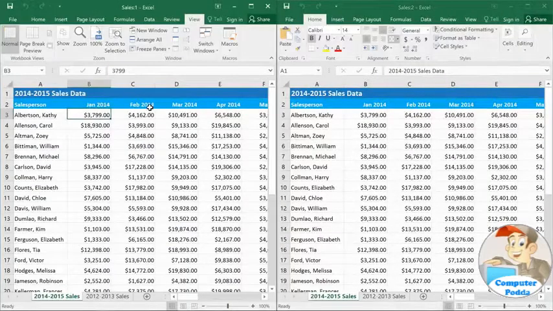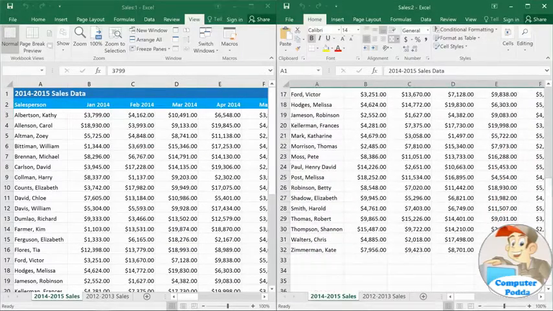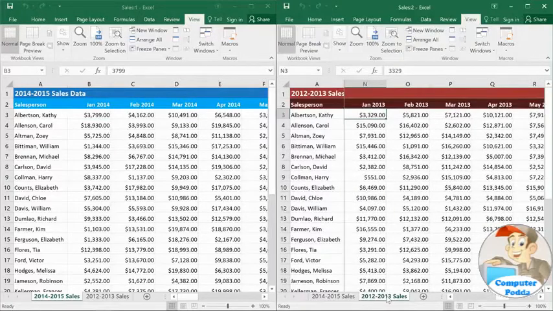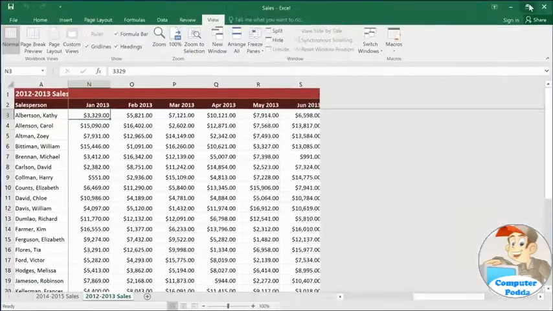Both of these windows are showing the same file, and we can use it to view two different parts of the worksheet. Or, if the workbook has multiple sheets, you can view two of them side by side. So I could view the 2013 sales in one window and the 2014 sales in another, which makes it very easy to compare the 2 years. If you want to go back to just one window, you can close either one by clicking the Close button in the upper right corner. You can then resize the window as needed or just click the Maximize button.